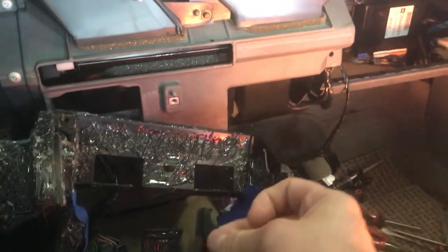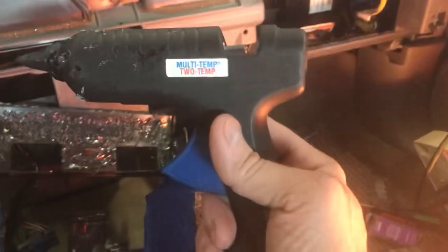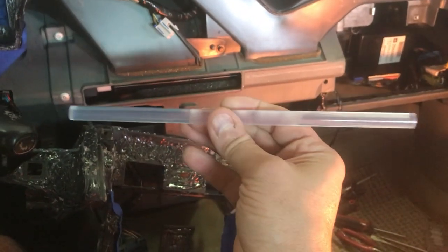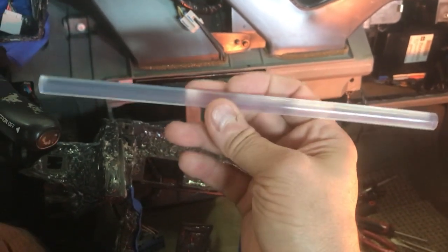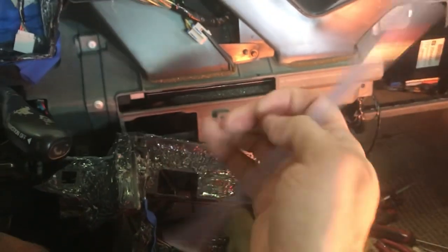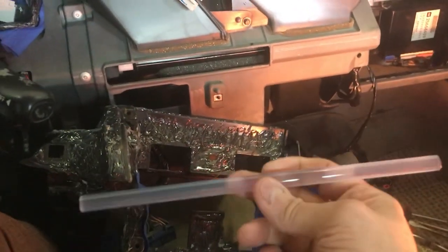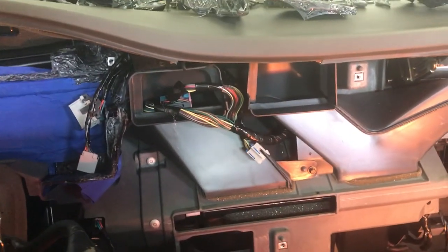So before I'm gluing it back together, I'm using this hot glue gun right here. And then I have these super long glue sticks. Now I have already used about 25 of these glue sticks, can you imagine that? And then I've used about 10 of those that are about that long. So I have used a lot of glue. And if anything, I suppose this can be considered a labor of love.